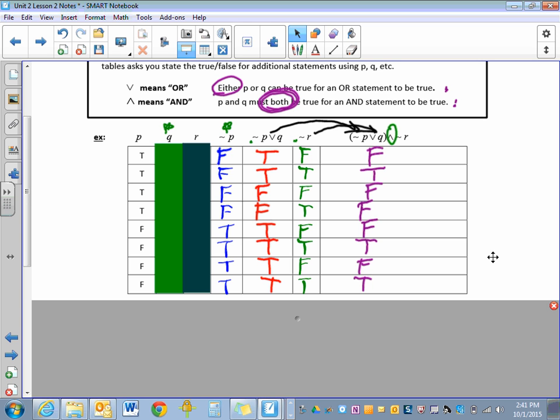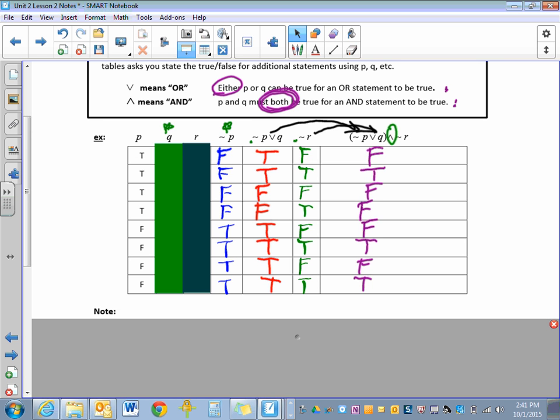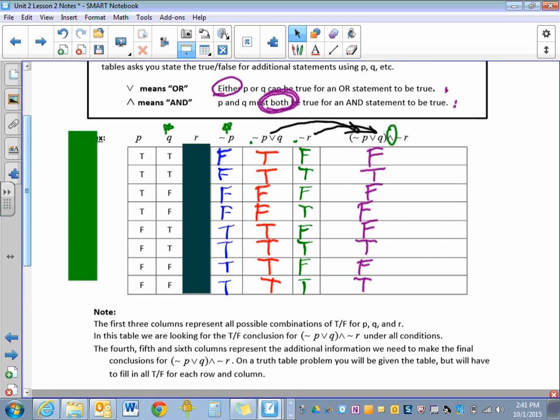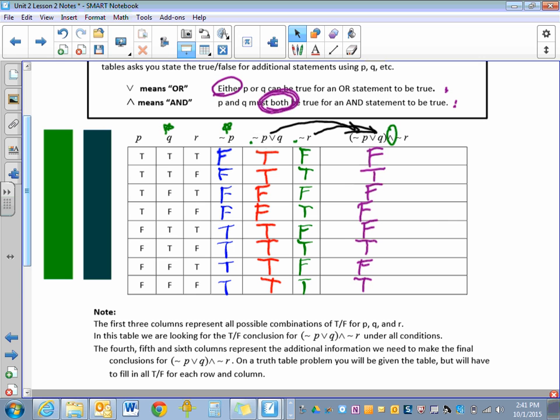Okay. So let's take a look at the next blurb. Logic tables aren't that bad as long as you're careful with it and take it a step at a time. When I was filling this out in my notes, I literally covered up the column with my arm or my finger to help me visualize. If that helps you, have a pencil and cover up the column you don't need. And remember, for an or statement, either one has to be true or both can be true in order for it to be true. For an and statement, though, they both have to be true for it to be true.